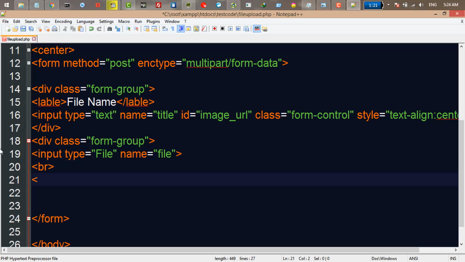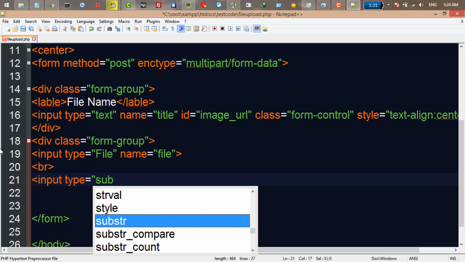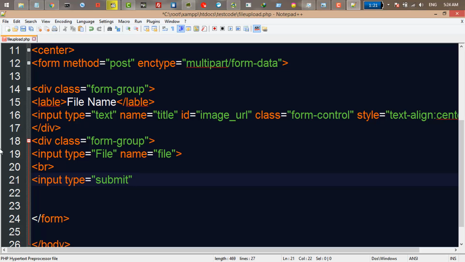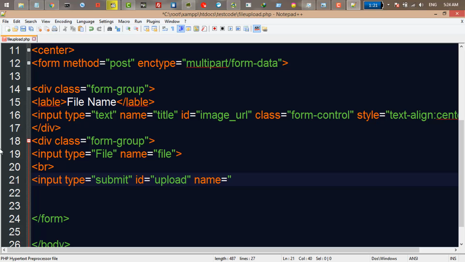And then we need to make a button. For doing that, we input and give a type of submit, and we can give it an ID, upload. We need to give it a name also. The name is very important.